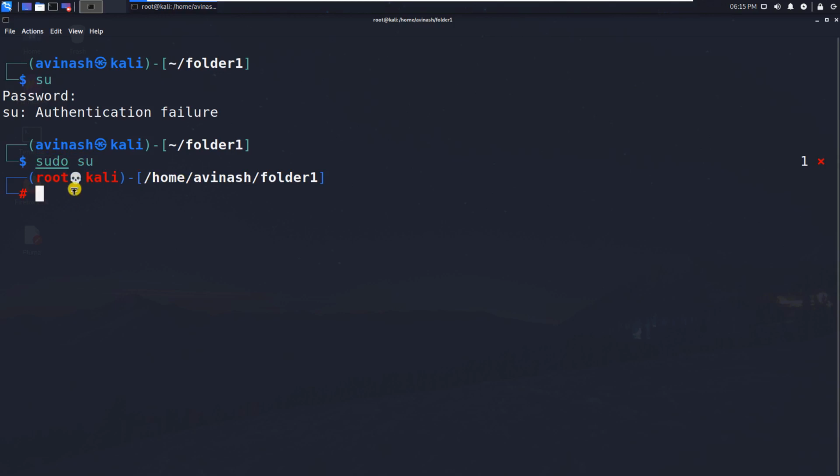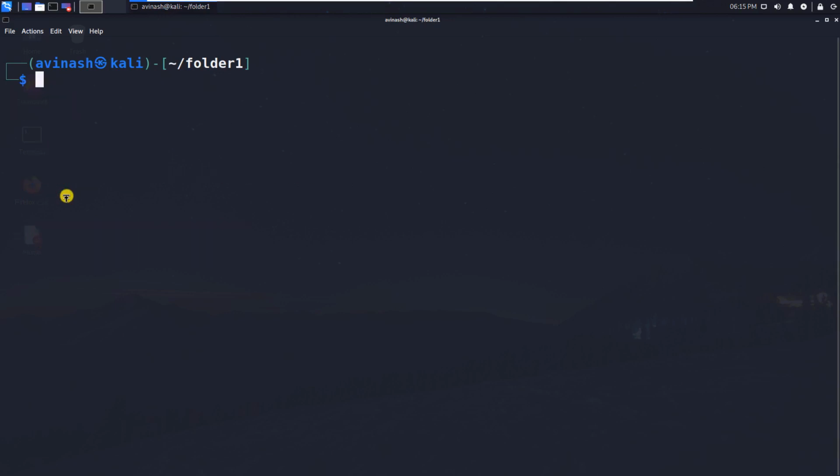Now I'm root. You can see, in the starting of this video, I told you that there is a hash mark for a root user. That is what it is. And now a root user can do everything that is possible on the system, like it can run the fdisk command and things like that very easily. And I can exit it because I don't need that right now.